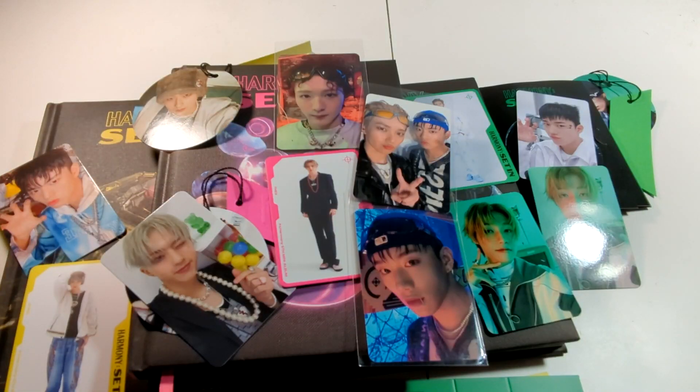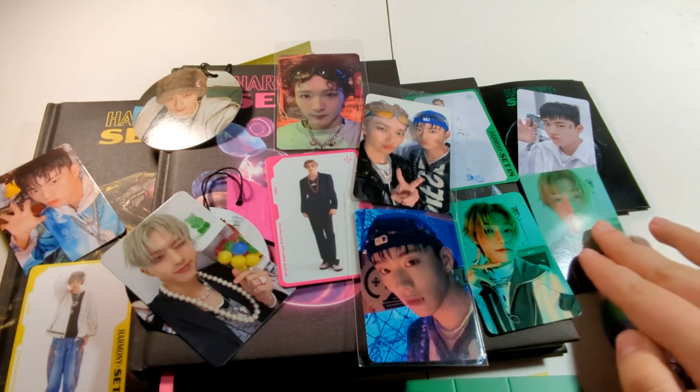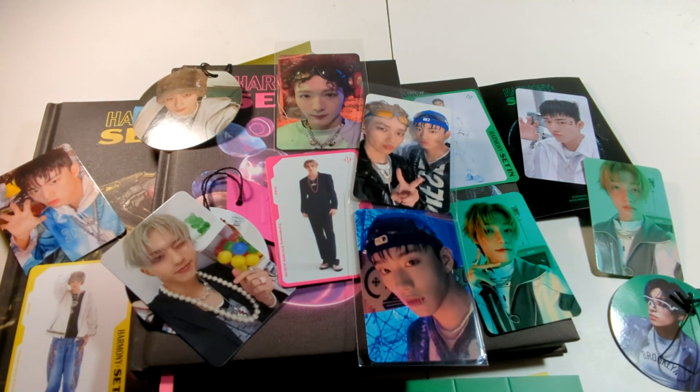I had to kind of maneuver these in a way to make it so no glare appeared. But those are my pulls from P1 Harmony's newest album. I hope you enjoyed — I hope you've listened to Back Down. Somebody might need these for a template because I don't think there are any unboxings out there yet, so I'll try to make these as clear as possible. If anybody needs higher depth pictures, let me know. I'll see you guys again soon with another video.